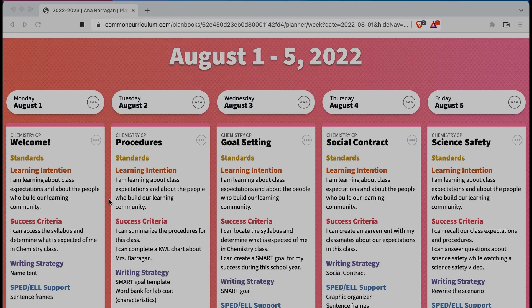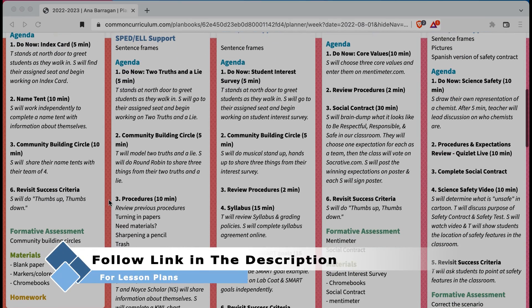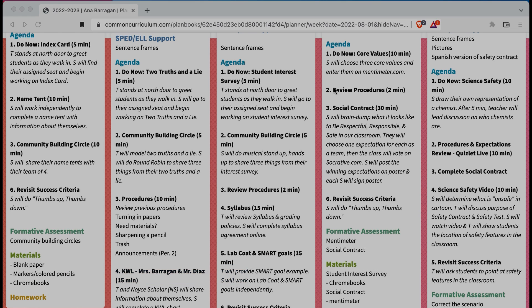One of my hobbies is usually going outside and playing with my dogs or playing softball. To teach procedures I don't teach them all in one period — I intertwine them throughout the week. The very first procedure is how to enter the classroom. So they walk in the first day and that's the first thing I tell them: how do we enter the classroom. I also talk about how we exit the classroom and let them know we'll practice it at the end of the period.